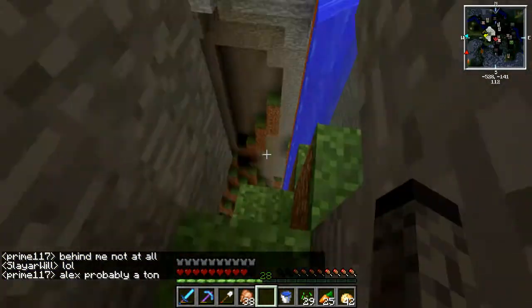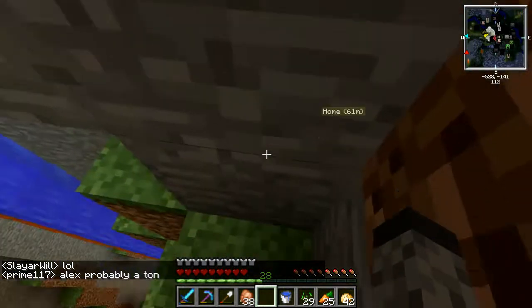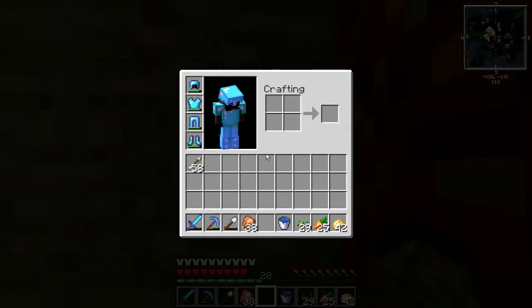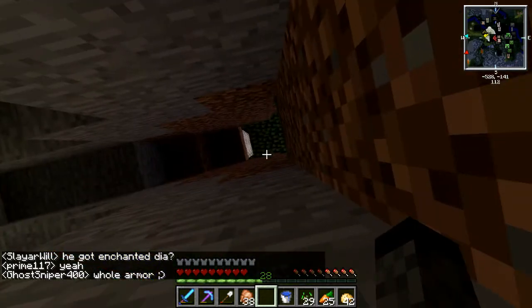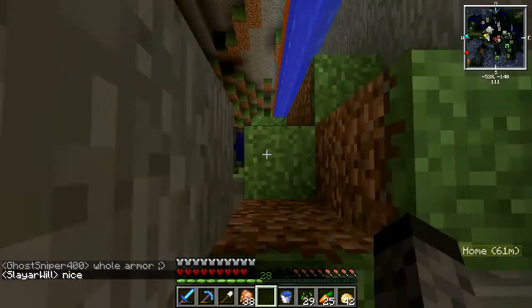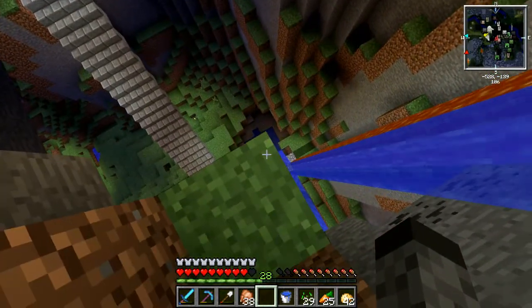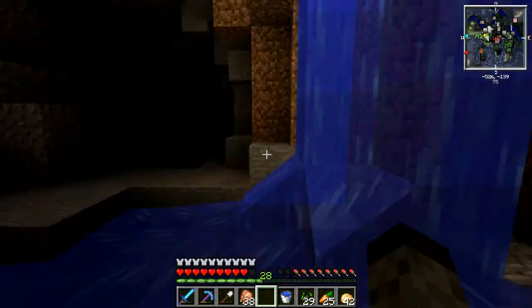What? Why did this happen? I don't have any building blocks. Hold on. Gotta brag. Yay! Anyways. So, I can't jump, obviously. Maybe if I keep trying, I'll get there. I'm just kidding. Well, this is interesting. We have water down there, so that's a thing.